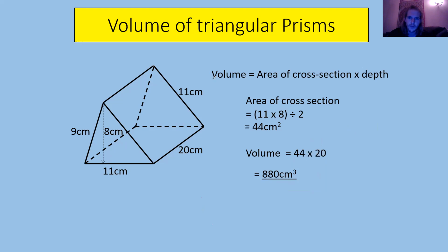So in regards to a formula for this, it's the same idea here. It's the area of the cross section times the depth. You could expand that a little bit, so you could have the area of a triangle times the depth. If we wanted to make it look very fancy, we'd have height multiplied by base, which would be the area of our rectangle, and we divide that by 2. We do that first, obviously, so I'm going to put that in brackets. And then we just multiply that by the depth, or how deep it is. Although that looks very fancy and mathematical, it's just saying the area of a triangle multiplied by how deep it is.